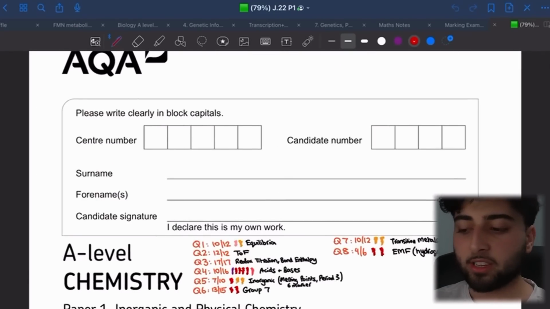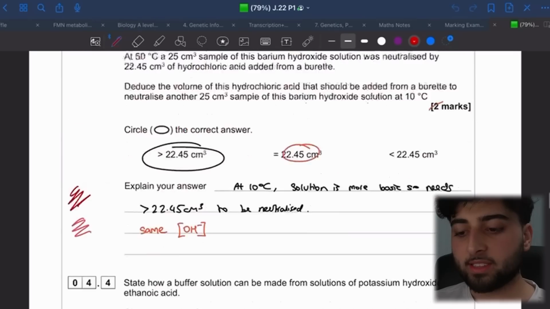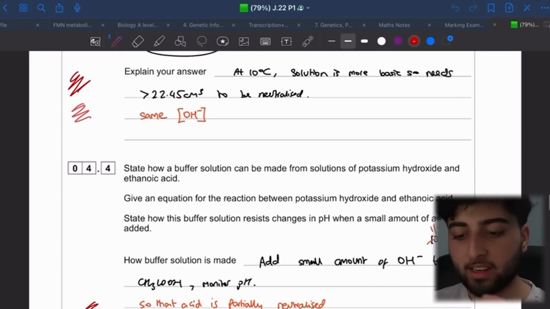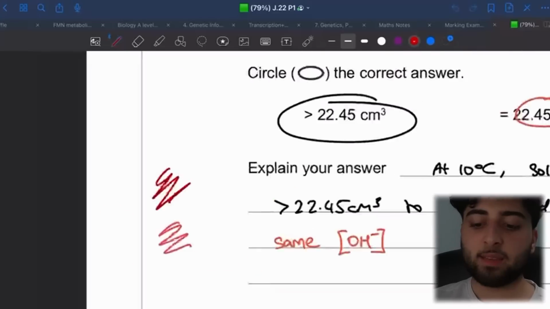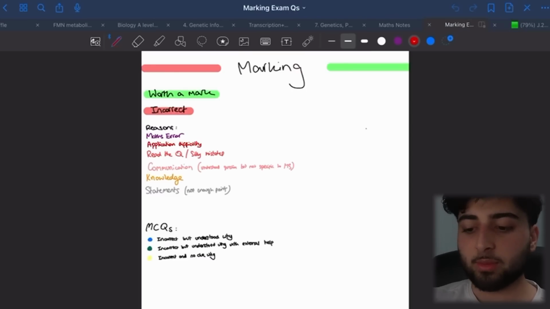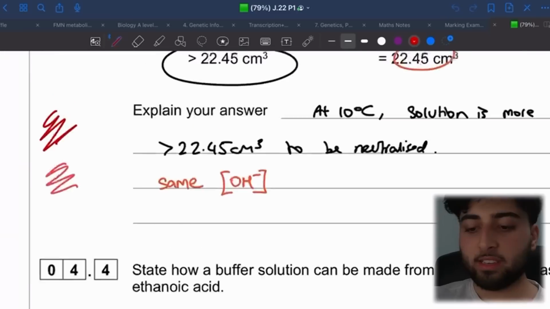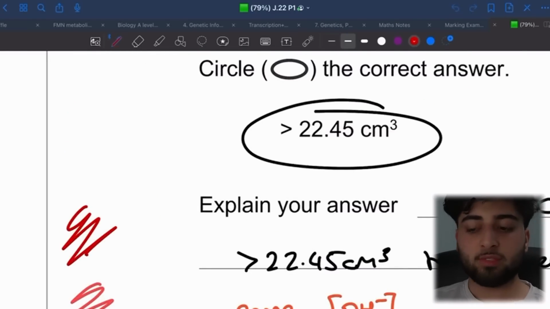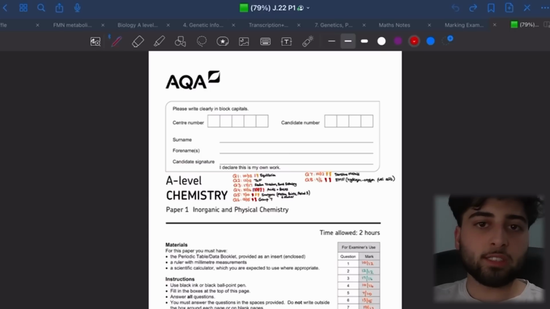Or now what I can do is go to question 4 and see what went wrong. So I can see that, oh, I did these questions wrong. And one thing you might realize is you're seeing the same colors that we talked about before that relate to different marking criteria that I talked about right here. So this one for example, I've got 2 different marks that I lost. One of them was more application difficulty and one of them was a silly mistake. So it's really important to give yourself the time.